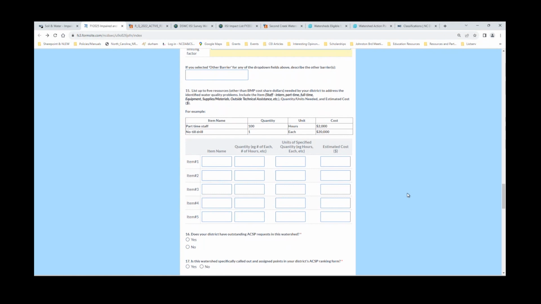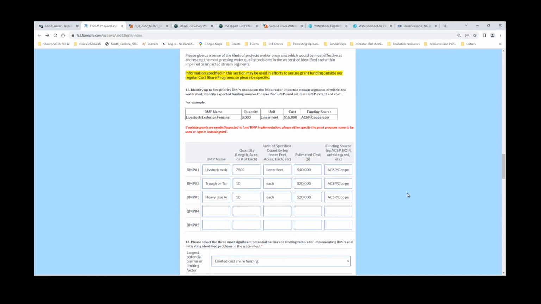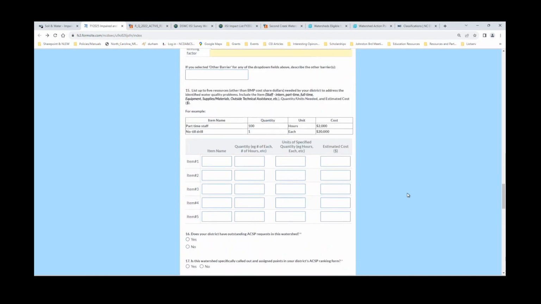Again, we do ask for your entire survey to be representative of specific problems and issues and solutions to those problems and issues that are identified. So be sure if you do specify things in previous questions that your answers to questions that follow interact with what has been previously detailed.